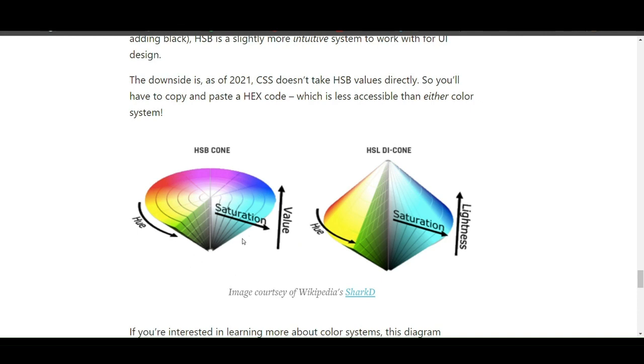If your value is 0, it means that the power of that color is 0 and this is going to be black. And as you go higher and higher, you're getting your color brighter. So what we can think about is that when you're lowering value, you're adding black, and when you're increasing value, you're removing black from this color representation.